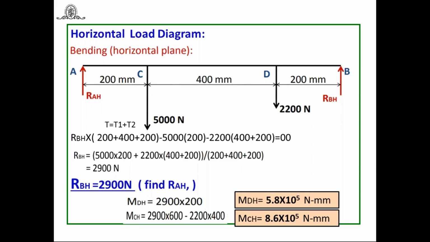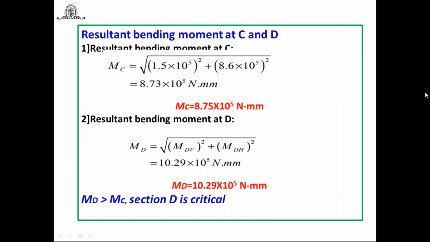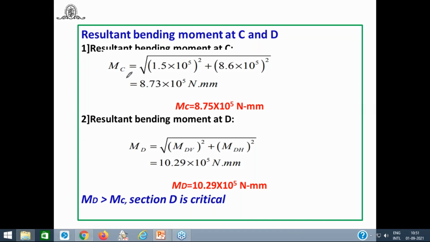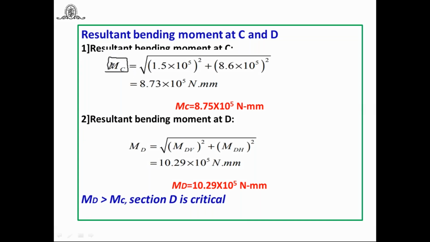You should know how to find the bending moments. For that, you should have a thorough understanding of strength of machine elements and applied mechanics. You can practice at home. You might have solved many problems in strength of machine elements for different loadings: uniformly distributed load, point load, simply supported load. Now here I have determined the bending moment at C, the resultant bending moment, and the resultant bending moment at D.